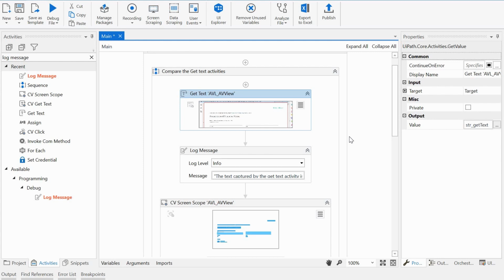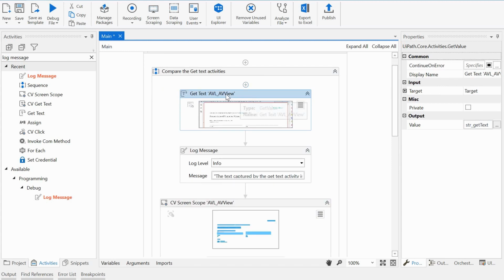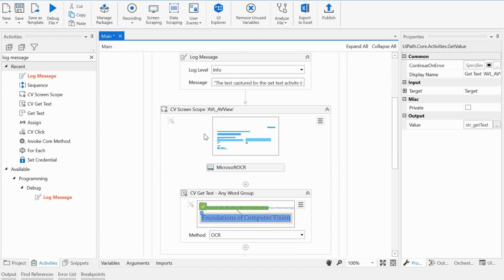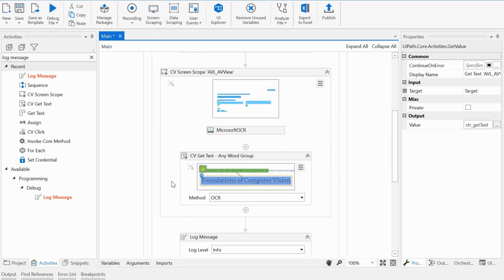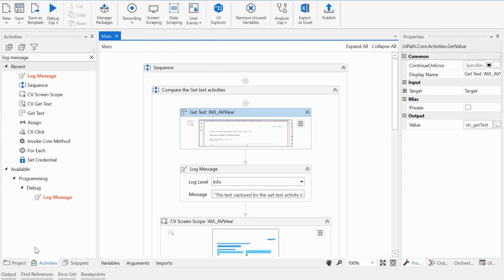And this is a good example. PDFs are a good example where computer vision selectors work much better than the classical ones. So I'm getting the title text with the classical get text activity, and then I'm logging it, and then I'm trying the computer vision get text activity, and I'm logging that. So let's see if this works.